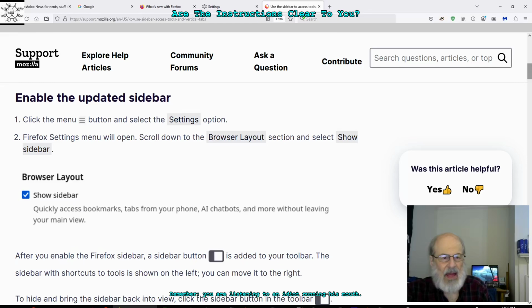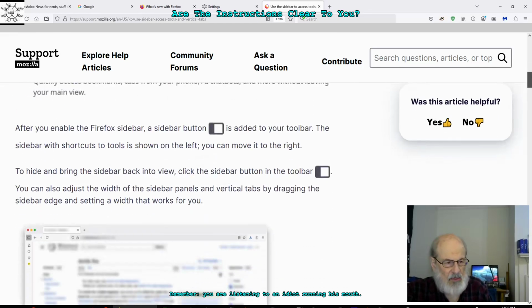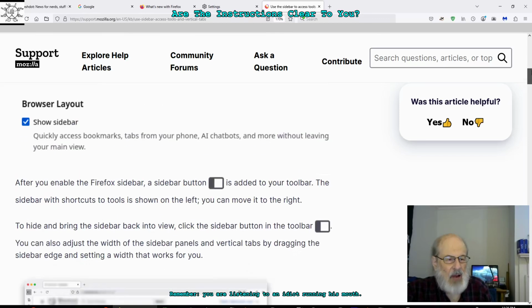I know how to do that. It's Browser Layout, Show Sidebar. Now, after you click on Show Sidebar, we kind of looked at that.